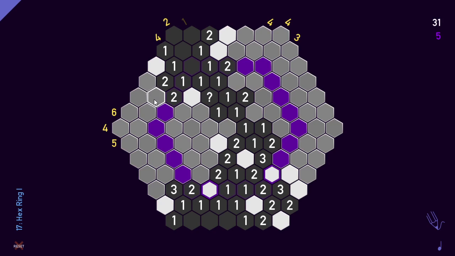One of these is a mine. Since one of these has to be a mine, this 1 clue is done. Nice, we did it. We're making progress. We're being good gamers. Good gamers.